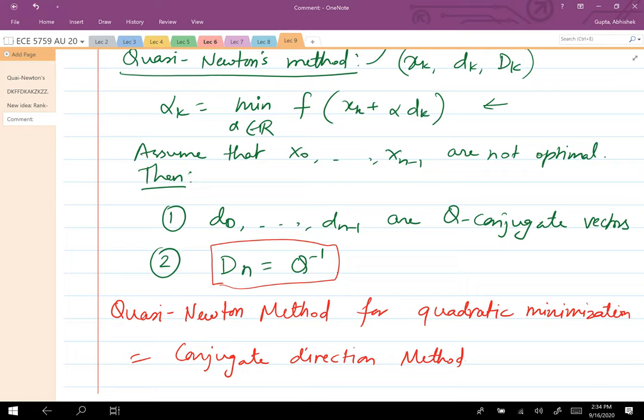Okay. So I'm now debating whether I should move on to the next topic, which is optimization over a convex set. So constrained optimization problem, where you have a convex set and you want to minimize a function over a convex set. Or should I do a little excursion and talk about momentum methods, which are also gradient descent type methods, but they have some additional terms in comparison to gradient descent, which makes it converge faster to the optimal solution. So I just wanted to get some feedback from all of you to see whether you would like to learn more about momentum methods, which is quite an active field of research right now, or should I move on to optimization over convex set?